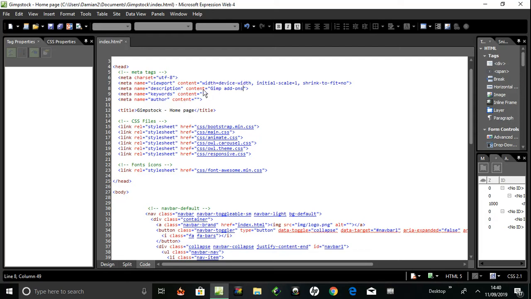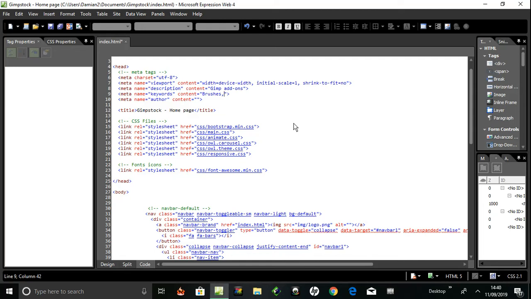Description, content, GIMP add-ons. So next one down, meta name, keywords, content. I'm going to put brushes. GIMP stock is going to be for add-ons for GIMP, like Photoshop.